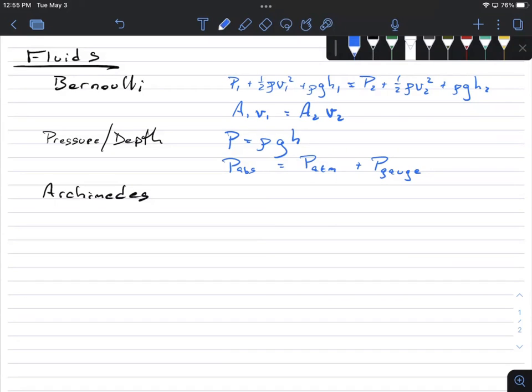And so the series of relationships we had for Archimedes went like this. Firstly, you put an object in a fluid, the object's of a certain size, and so to accommodate that object, that amount of space has to be moved out of the way. And so we say the volume of the fluid displaced by an object is, of course, equal to the volume of the object itself.